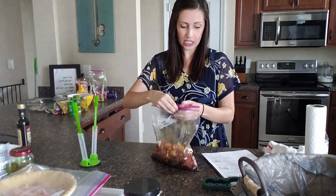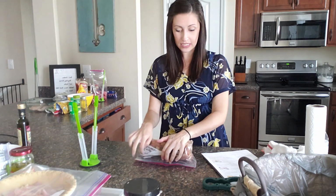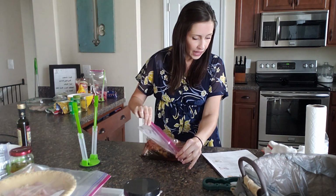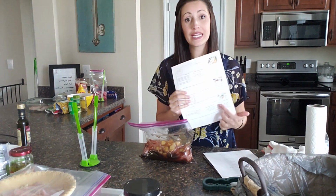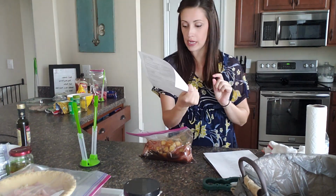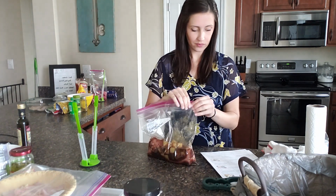Okay, so I'm gonna get the air out of this one. And again, this one's the slow cooked pineapple pork tenderloin. You cook it in a slow cooker, and we're gonna serve it with broccoli and brown rice. It tells me a little tip on here that it's best cooked on day 2. So I'll cook this one tomorrow.